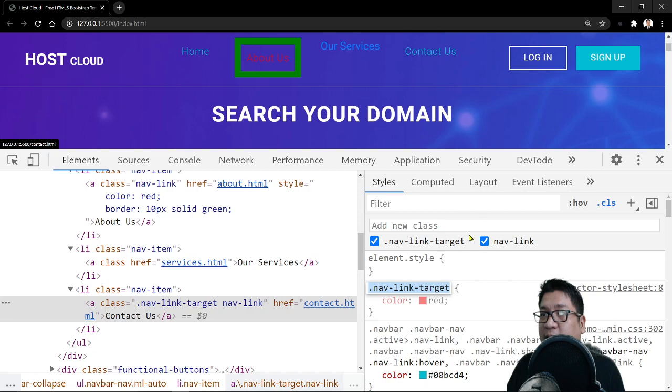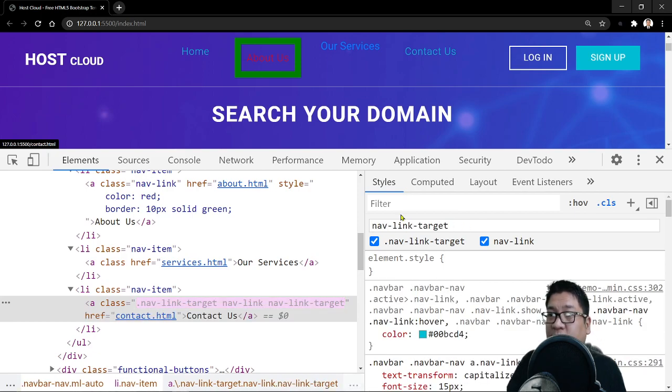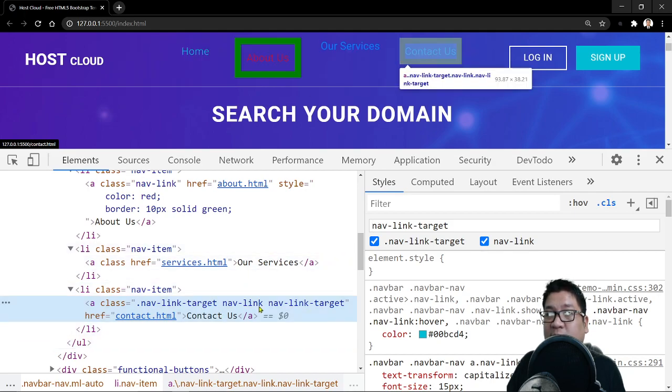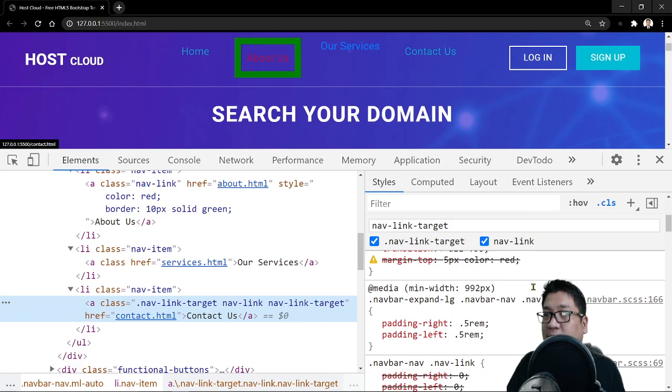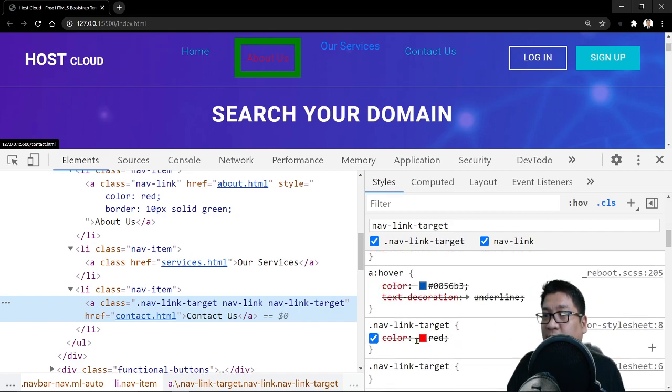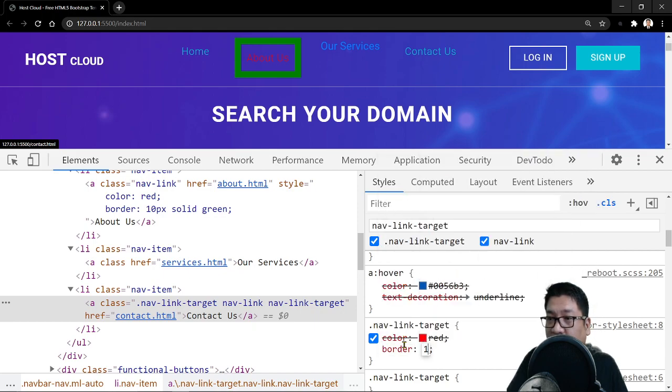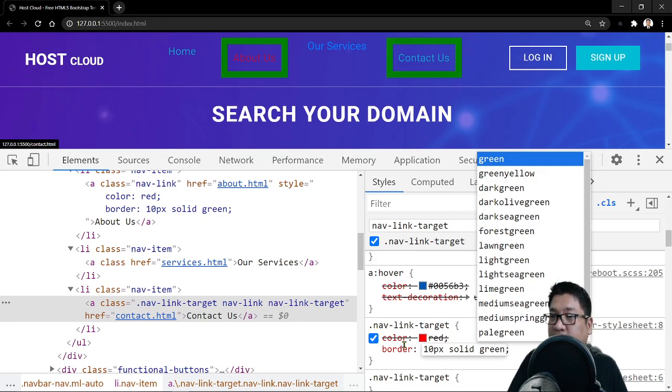Let me copy that and add that there. So now we're expecting that this is color red. Hmm. Yeah, doesn't work, but let's find another. So border solid green. Yeah, it works now.